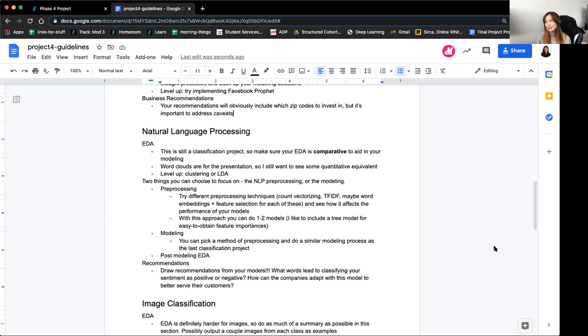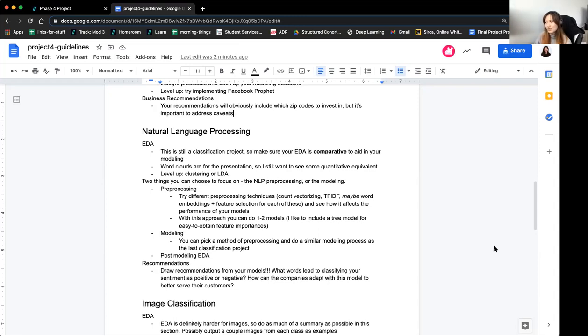So for example, word clouds, right? Maybe you have a word cloud for all the words that are used in all your tweets, but something that would be more helpful would be to have a word cloud per positive, neutral, and negative classes, just to see what are the different most salient words within each class, because those will likely end up being important words from your model. So yeah, word clouds are good for presentation, as I mentioned before.